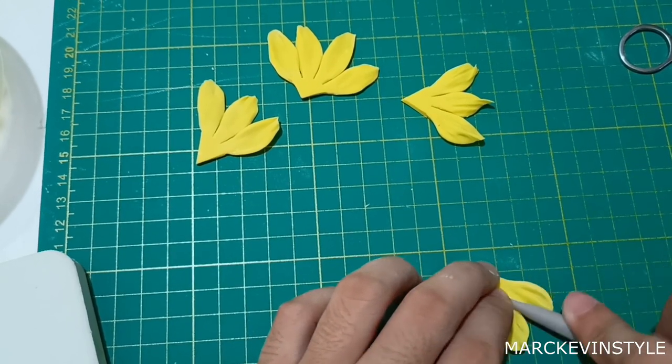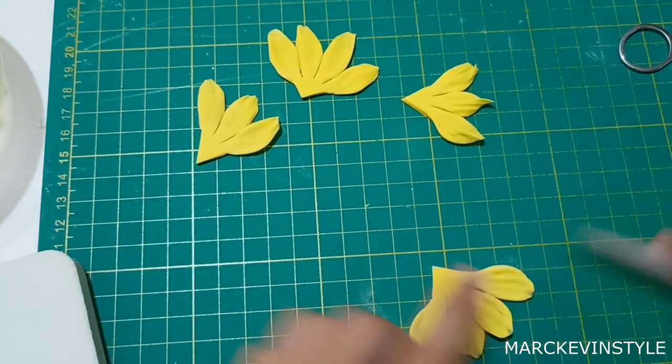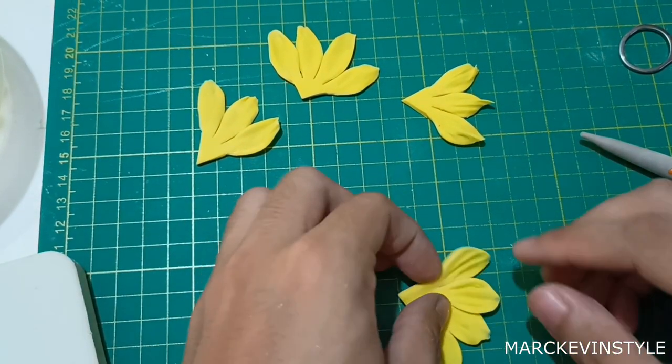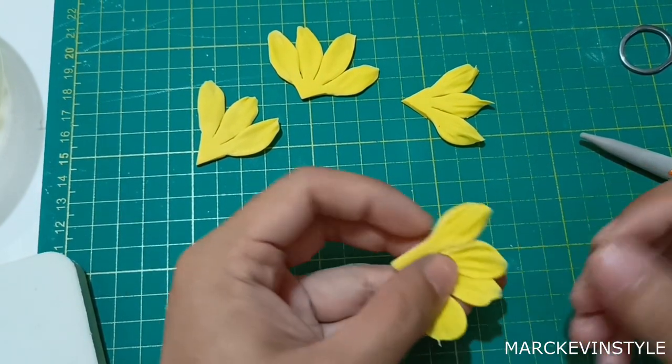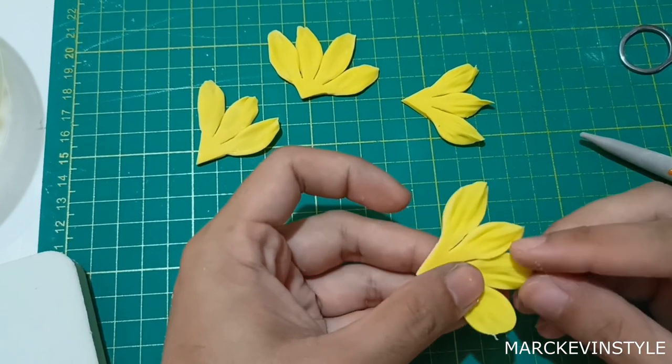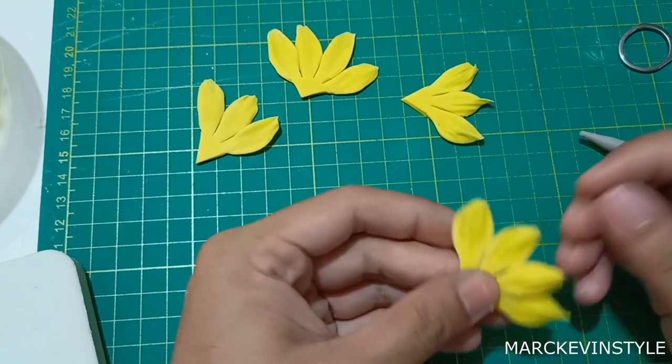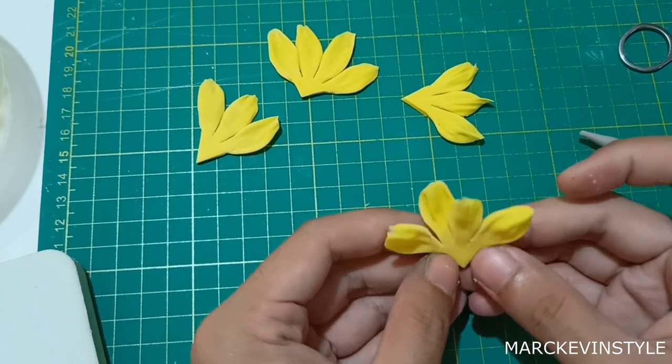Again, if you don't have this sugar shaper tool, you can also use the end of a brush or of a paintbrush or a bamboo skewer, okay? And then after that, just the same process, pinch and pull, just to make it pointed. So you have beautiful sets of petals, okay?